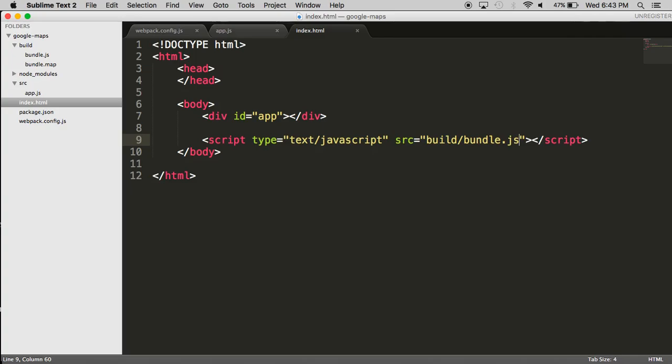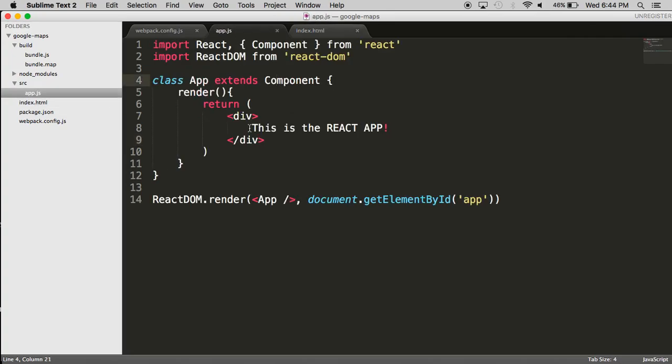Equally important, line 7. You see where it says div id equals app? If you open up the app.js we wrote a few minutes ago, look at what it says on the last line: get element by ID app. So it's going to find that div with that specific ID, and then what React does is it finds that div, it takes over its contents, and it will render whatever React code we have instead. That's the whole premise of React. That is how React does what it does.